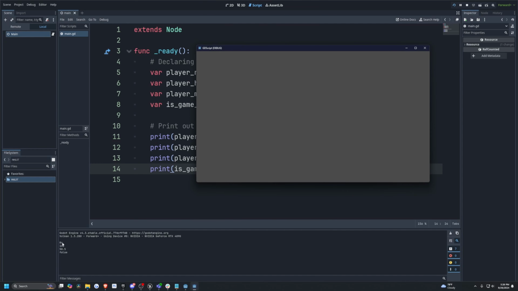So to summarize, we've learned what variables are and how to create them in GDScript, the different data types such as integers, floats, strings, and booleans, and how to print variables to the console to check their values. In future lessons, we'll use variables even more as we build complex logic into our games.